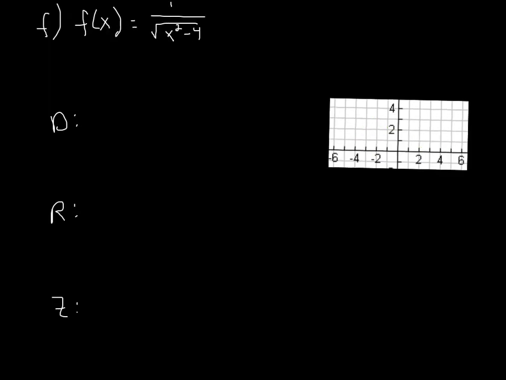Okay, just got a couple left. Here we go. This one's even saucier. Alright. So this time I have 1 over the square root of x squared minus 4. So again, this guy right here, he must be positive. But also the denominator cannot be 0. You need to remember that too. Well, what's that mean? That means x is not allowed to be what numbers, guys?